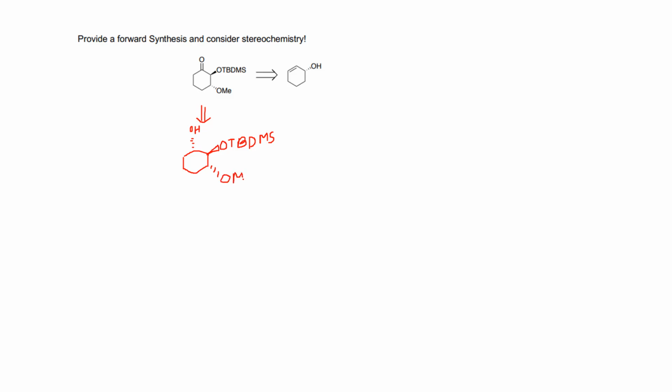Now what we can do? So this is a silyl protecting group.